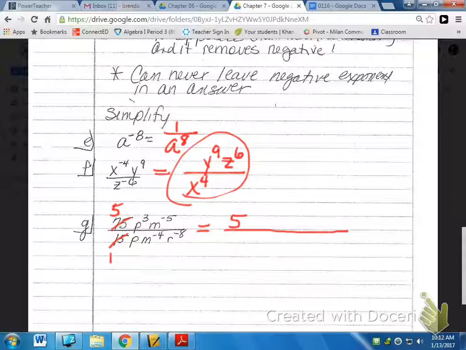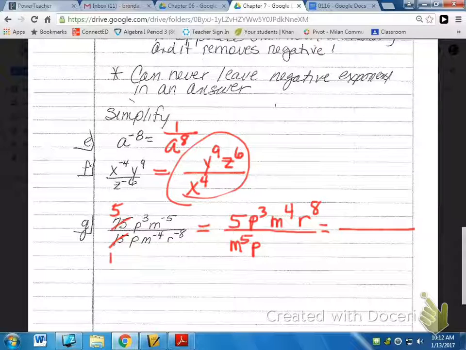Now what I'm going to do is go across the top with every variable, and you're telling me whether to leave it or take it to the opposite spot. So p to the third. Leave it, so I'd leave p to the third. M to the negative fifth. So I'm going to take it down here as m to the fifth. Okay, so we've taken care of the whole top. Now let's go bottom, left to right. How about the p? Stays. M to the negative 4. Opposite, so m to the 4th, and then r to the negative 8th. So it comes up here as r to the 8th. So we're definitely not done, but we've gotten rid of all the negative exponents.